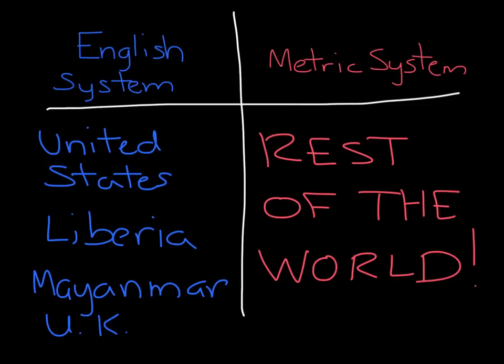When you completed the skills packets at the beginning of the year, you learned that there were two systems of measurement, the English system and the metric system. Currently, there are only 4 remaining countries that still use the English system to this day. The United States is the main front runner of the English system of measurement. There are also 2 small countries, Liberia and Myanmar. And the UK, otherwise known as England, is also still using a few of the English system measurements for some of the products and goods that it sells. And then we have the rest of the world using the metric system.